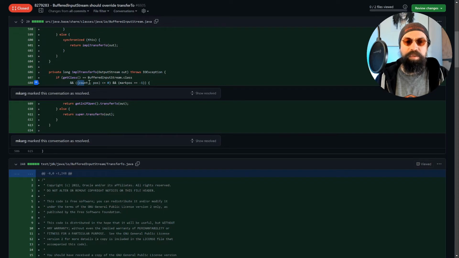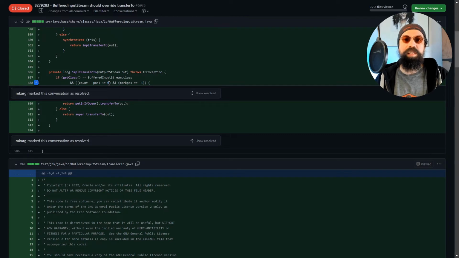Why am I doing that? Well, simply because it's not that easy to prove that piping all the data from the buffer to the other stream is correct in all ways. So there might be use cases, might be side cases where that is wrong.